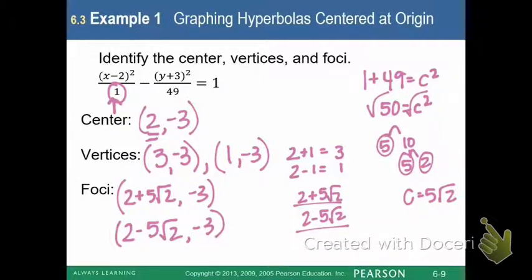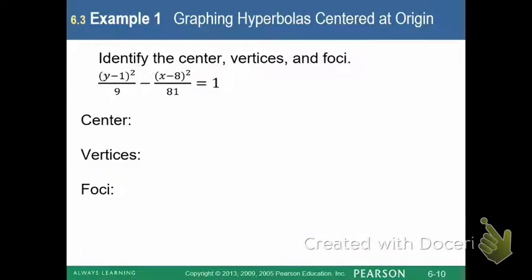Okay. And then last one of these. So really be careful here. This is probably the most common mistake, is that people want to say that the center here is at 1, 8. But that is not right, because we always have to look at the x first. And so the center here is actually at 8, 1. Okay, always look at the x first.